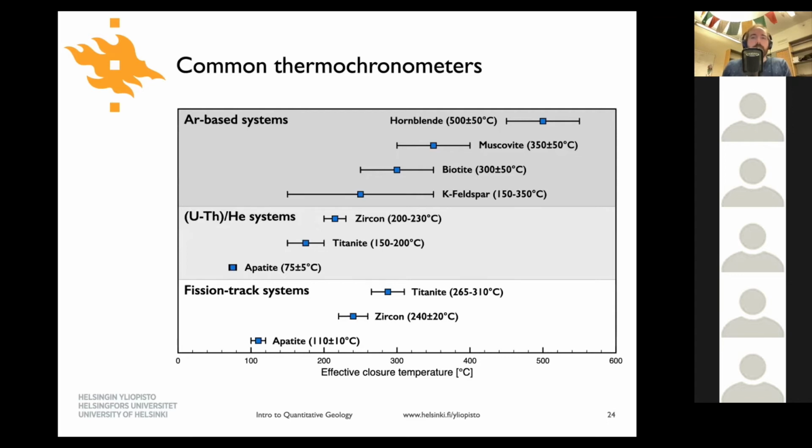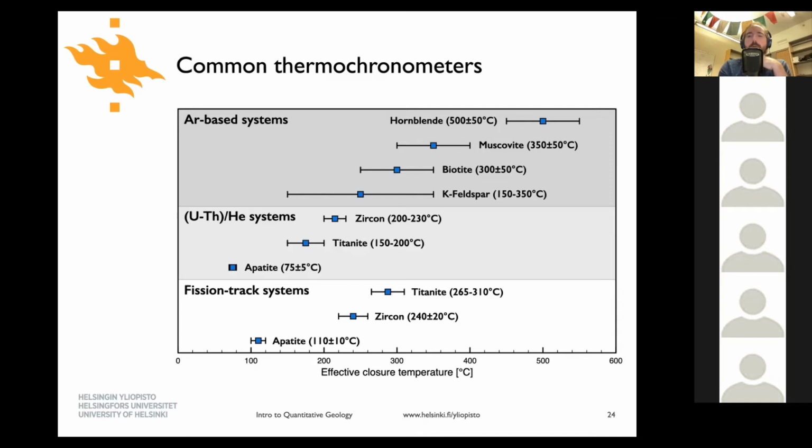And just to give you a sense, we haven't talked at all about the systematics of how these different systems are behaving. We might come back to that in a later lesson. But this is just to give you an overview of different thermochronometer systems. This is not even necessarily totally up to date. There are new systems that are kind of being worked on all the time. But there's essentially 3 classes. One of them is thermochronometers based on argon, being the daughter isotope, those based on helium, and those based on fission tracks. And so they're a little bit different with fission tracks between the others.